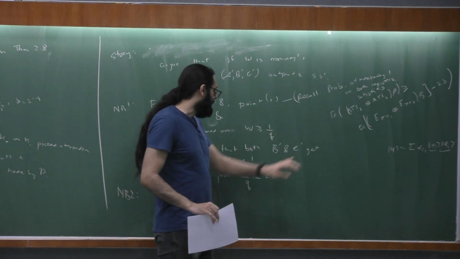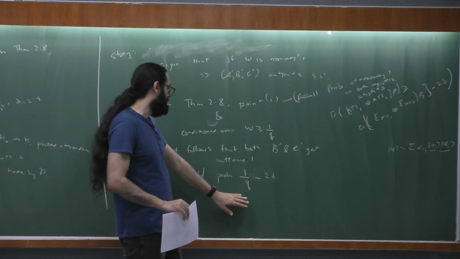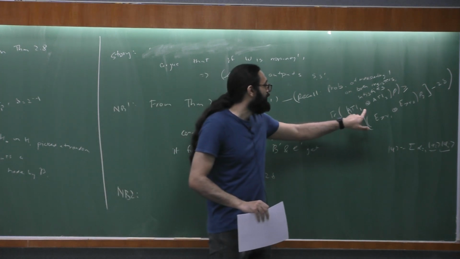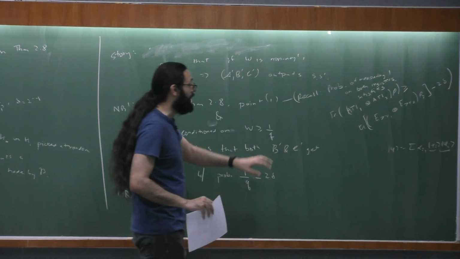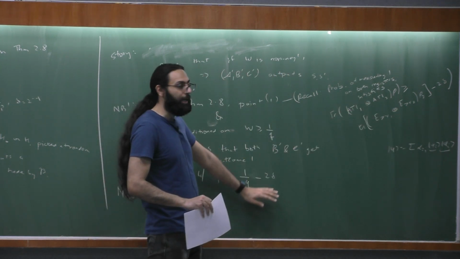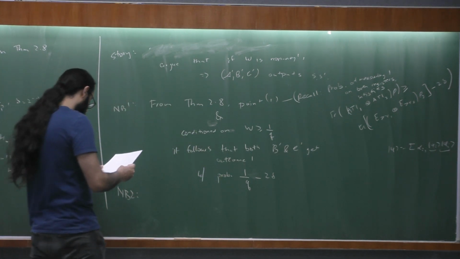But then you have to pay a small price. That's why we chose the parameters like we did. So you have a small price, but you're guaranteed that both of these would output 1. And if they do, then if W is large, this event happens with non-negligible probability. That's the key point. Okay, so that's the first note.